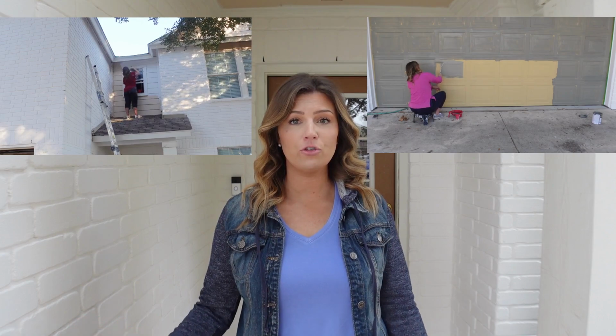In today's video, we are going to be making over this entryway behind me. We've been working on the exterior for a while now. We lime washed the brick, we painted the siding, we did a makeover on the garage door, and now it's time to address this area.